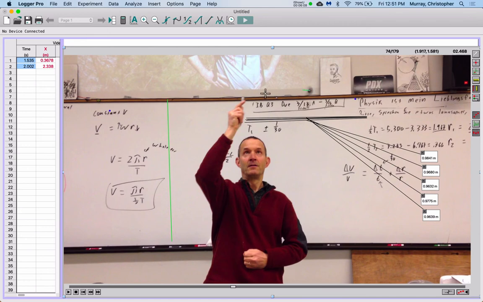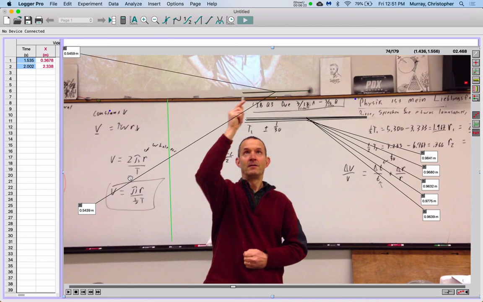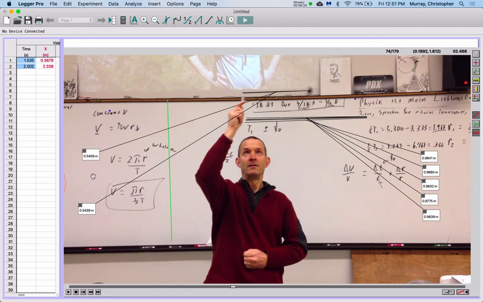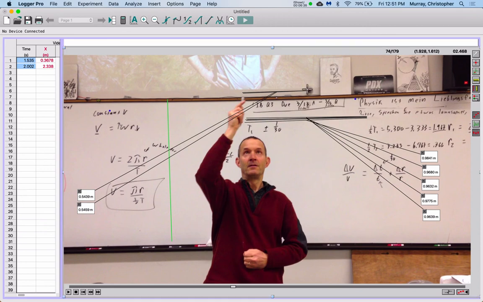Let's go to the center. Notice it doesn't sag as far down, right? So this is one of my R1s, right? Okay, let's measure it again. How accurate is that? How accurately can we measure this? That's another one. All right, let's measure it again. Let's do 5 measurements. Here we go.